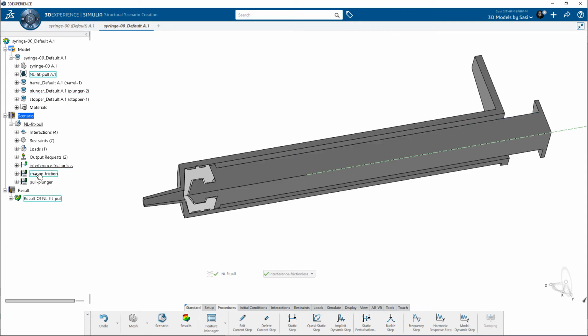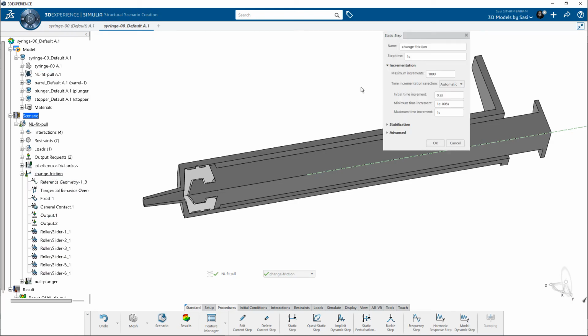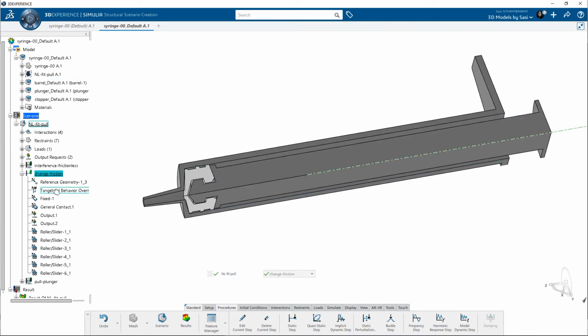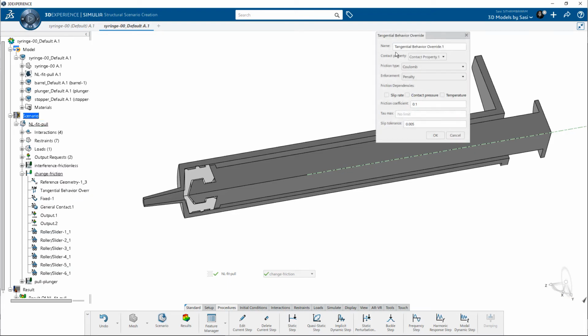So the second step is where I start to apply the friction. So you can see here, in terms of the step, everything here is pretty much the same. But the one difference I have here is I've actually added what we call a tangential behavior override. So what this is I'm actually overriding the initial contact in my first step to add the friction here. So you can see that I have a friction coefficient here of 0.1.